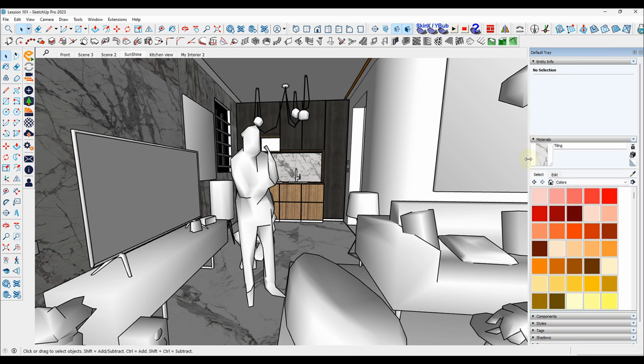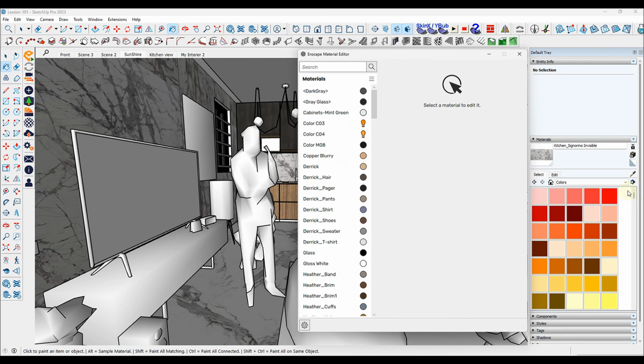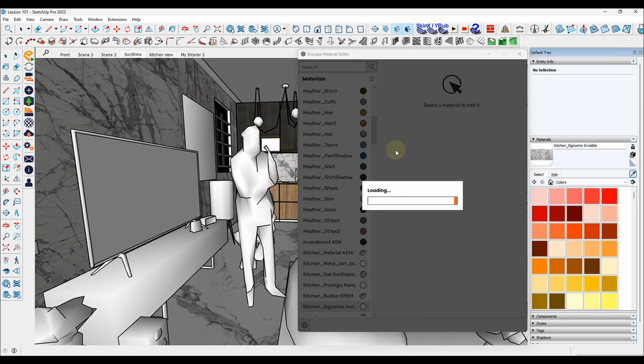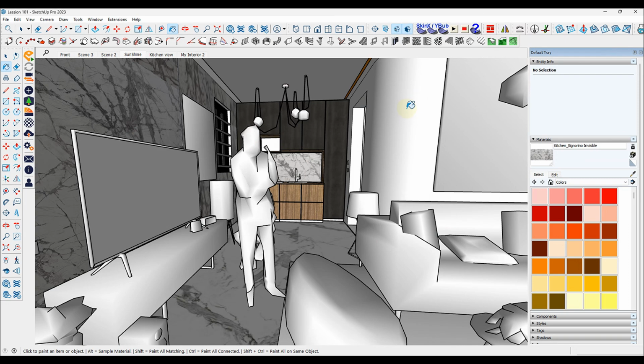So you're going to go to materials. For instance, you're going to use your sample paints. Click here. You can open the Enscape material editor. Just drag it by the side. Click on your simple paints to check the material which is on the wall. You can see what we have here. The name of the material, you can see it over here, and you can actually modify it. So by using the asset library and the material editor for Enscape, that is how you can leverage your Enscape assets and library, which helps you to even work faster.